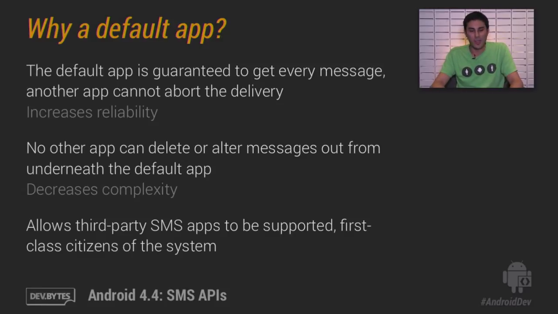Additionally, no other app can delete or alter messages out from underneath the default app, which helps to decrease complexity within the default SMS app. This, combined with the fact that some of the previously private APIs in earlier versions of Android are now public, means that third-party SMS apps are supported first-class citizens of the Android system.